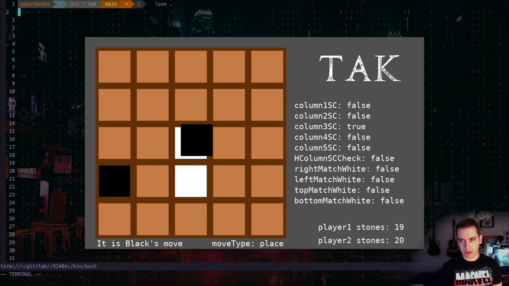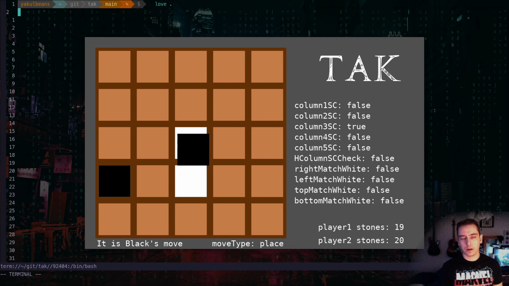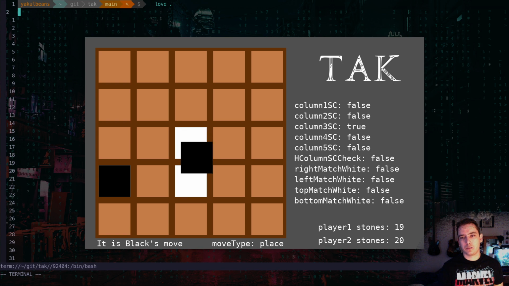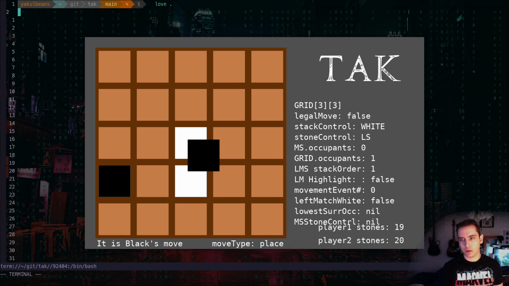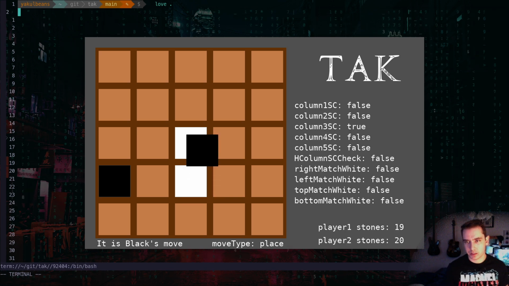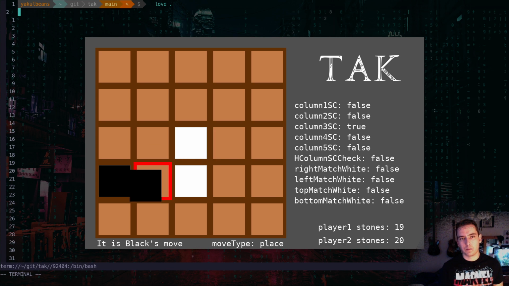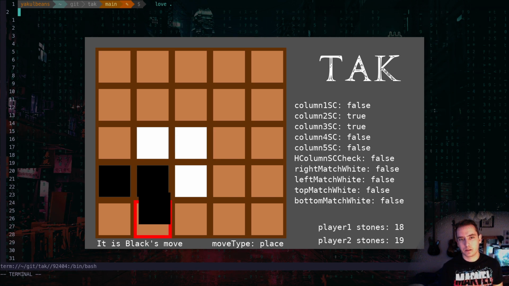See, this should be a bottom match, but it's not. It should be a bottom match because we have stone control and the one beneath us has stack control of white as well. For some reason it's not.